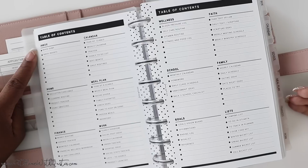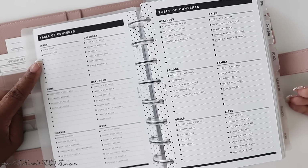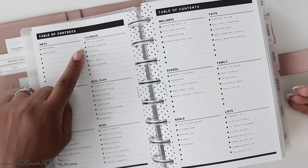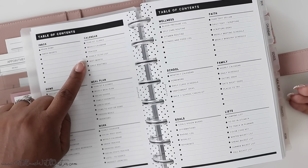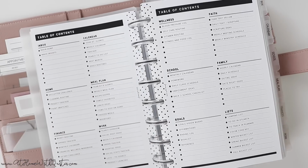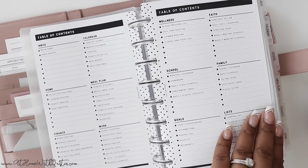So like my inbox is going to have my brain dump and my inbox inserts, and then my calendar is going to have my year at a glance, my weekly calendar, some trackers, yearly to-do list, next month, daily routines. So I just broke that down for me, so that way I can kind of see what I have in each section, and that really helps me.